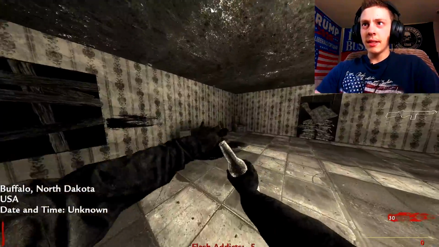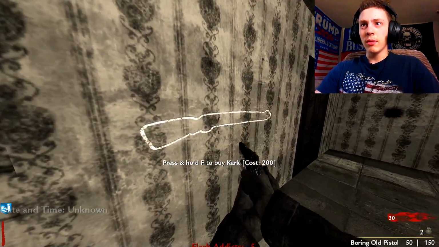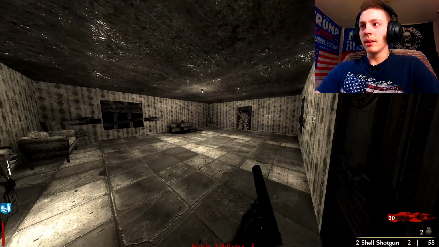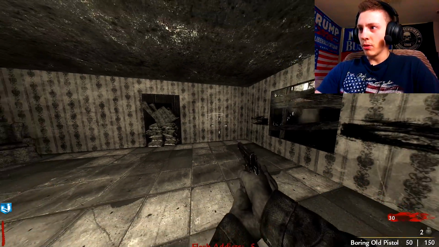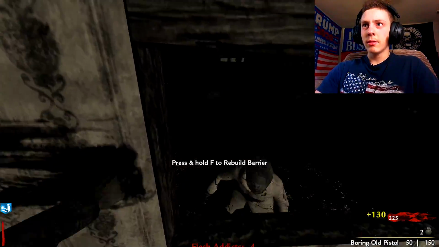So this is Nazi Zombie House of Fun, then in parentheses, Small House. So I don't know, Spider Bite version 1.0. Quark, the Quark. Oh wait, what the hell? What's happening? I got the shock. The boring old, what? Oh my goodness, why does it have so many bullets? And the two shell shock, what the hell? Hold on. What the hell?